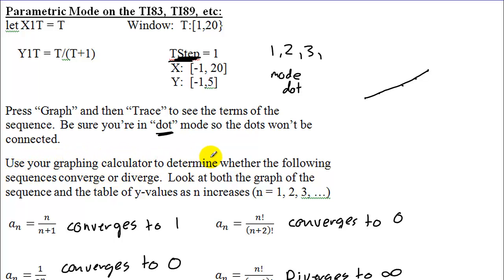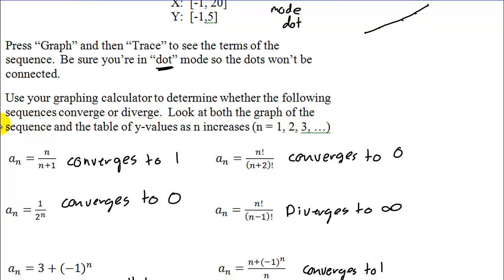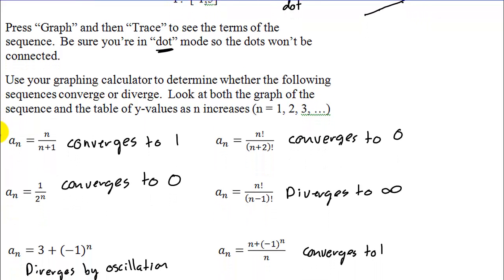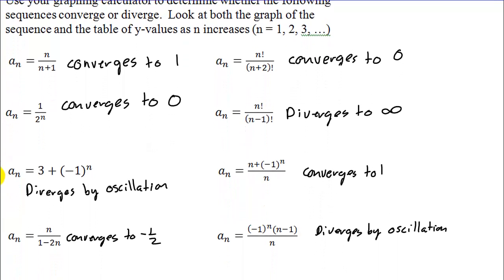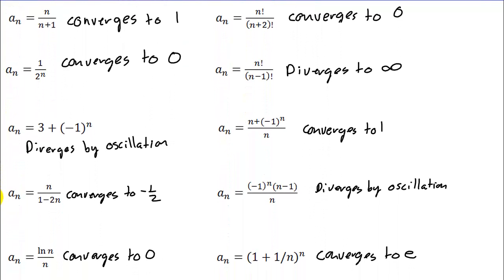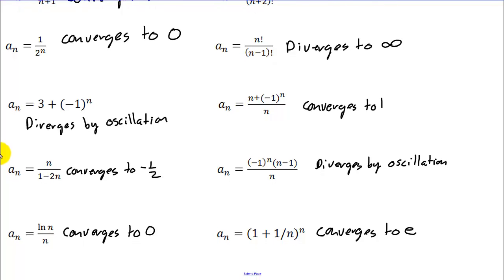Use your graphing calculator to determine whether the following sequences converge or diverge. Look at both the graph of the sequence and the table of y values as n increases. Here are the answers. We're going to do this in class, but if you're watching these videos, you can compare your answers to these.